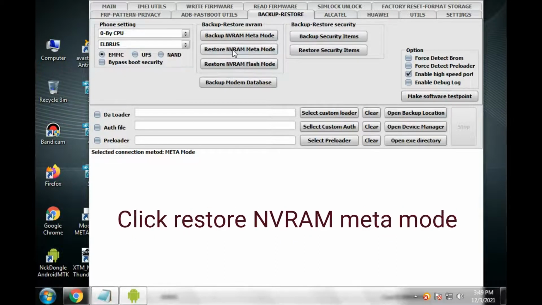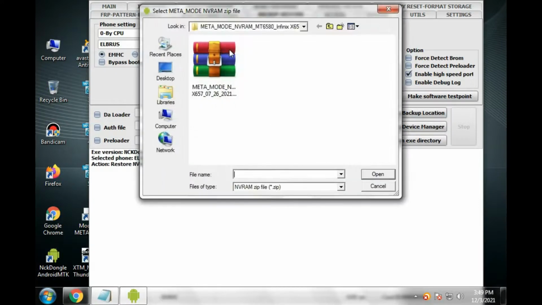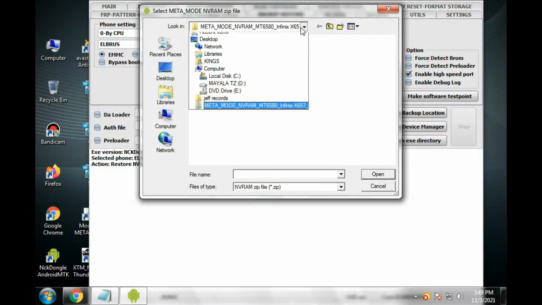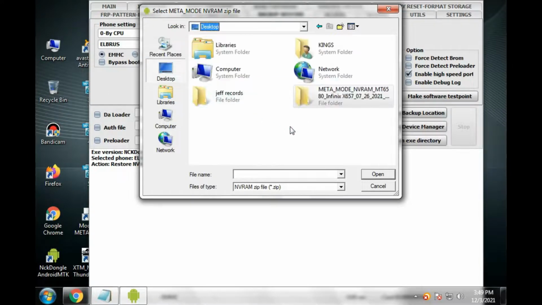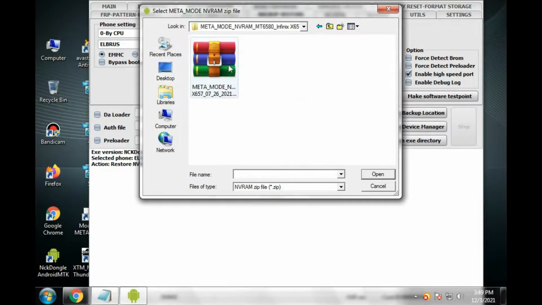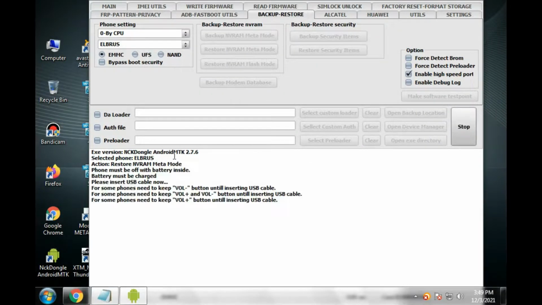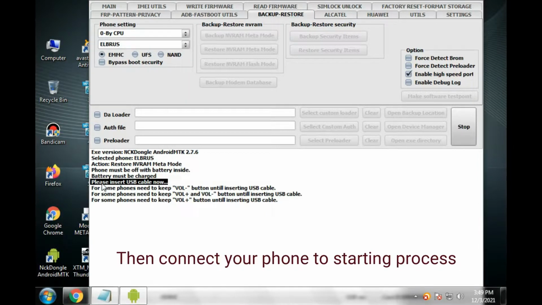Four, click restore from meta mode. Five, then connect your phone to starting process.